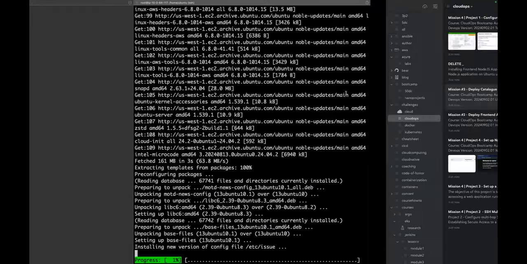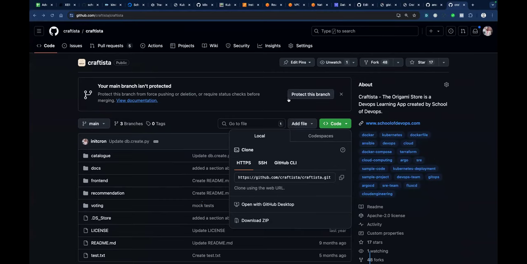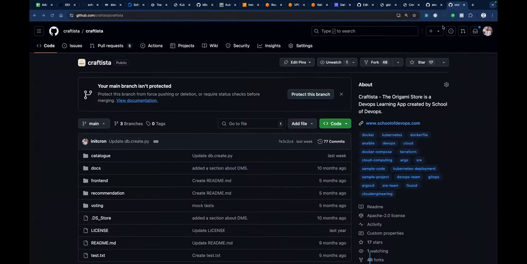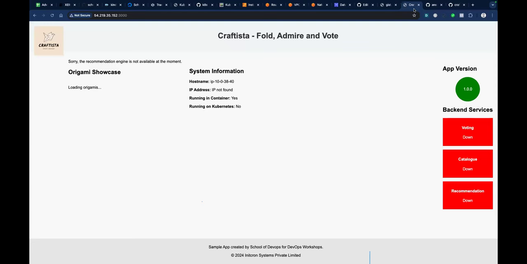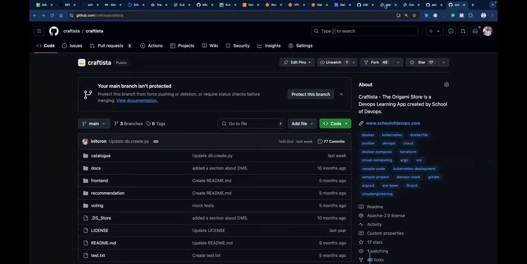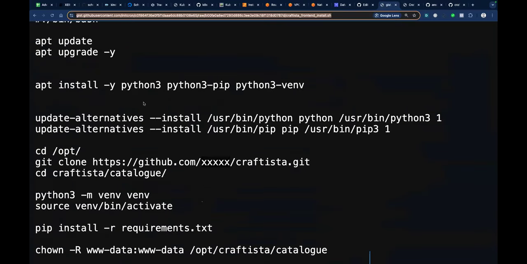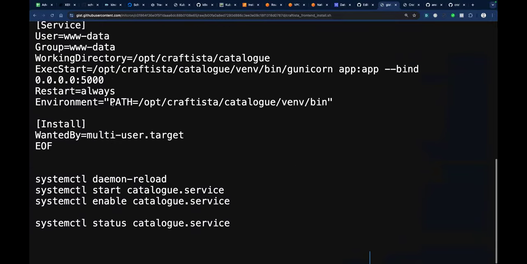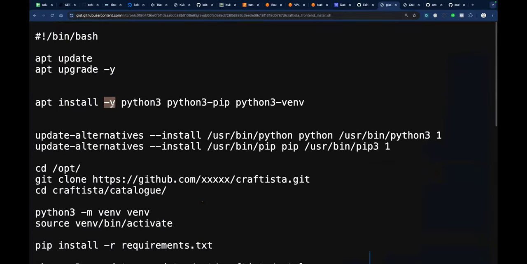See, so writing script is what you have to do as an ops and DevOps person, but it is not really a big deal because you just take your instructions and convert it into a script like I have here. You just have to take care of a few things like use minus y something here. Now, if you want to make it more sophisticated, you can have some checks here.